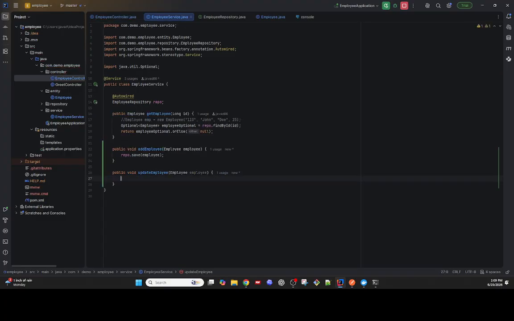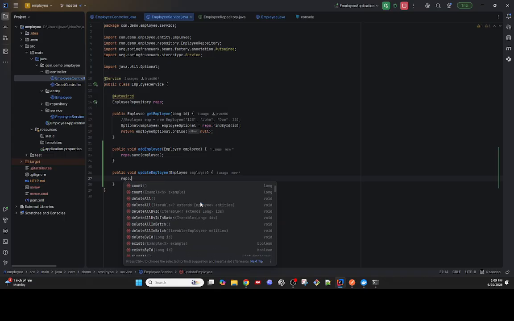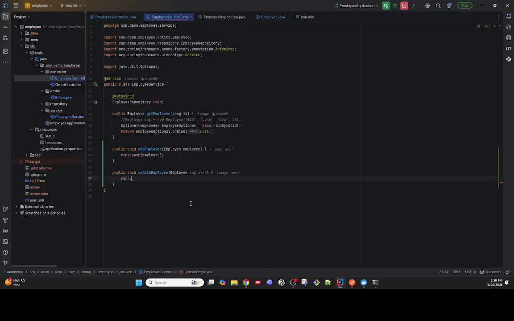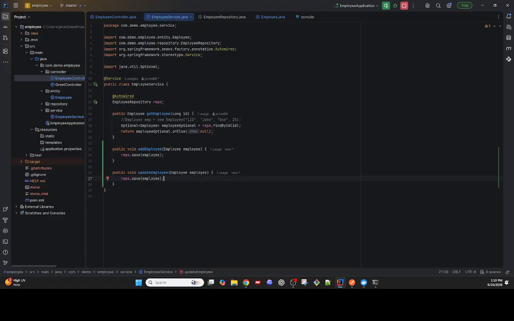Over here, we are grabbing the employee and we are using the, oops, we don't have an update over here. So what does it mean? It means that we can use the save employee over here, but the way the save works is that if the identity matches, if the ID matches, then it updates the employee. And in this case, the ID should match because we are using the same ID for the record that currently exists in the database. So we save employee. Save works for both saving and updating. We could have invoked the same method, but the name of the method over here was add employee, which was confusing. We don't want to do that.